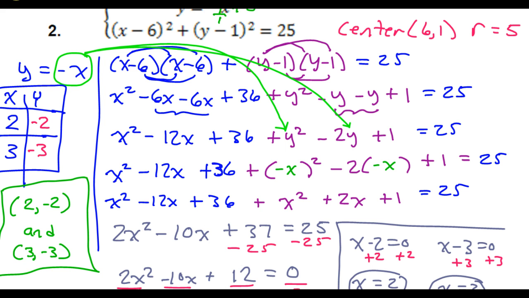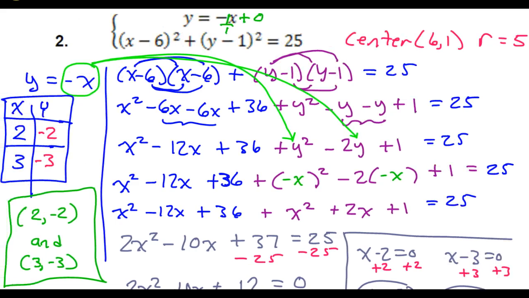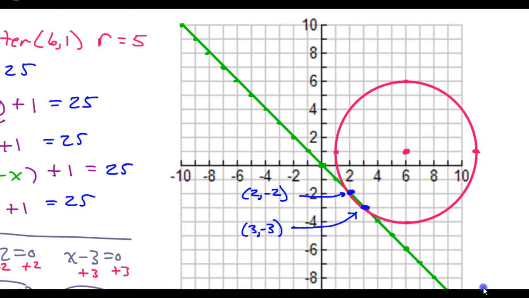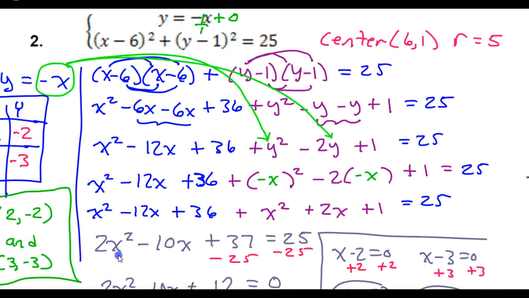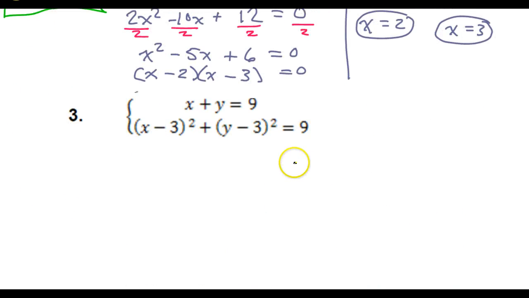So that's how you solve a system of equations involving a conic section like a circle. We did it algebraically by doing substitution, and we also verified it graphically by graphing the line and the circle and just seeing where they meet. Here endeth the lesson. Sneak peek, in the next video we're going to have 2 circles, so that should be interesting. We're going to see how to solve a system and find the intersection of 2 circles.